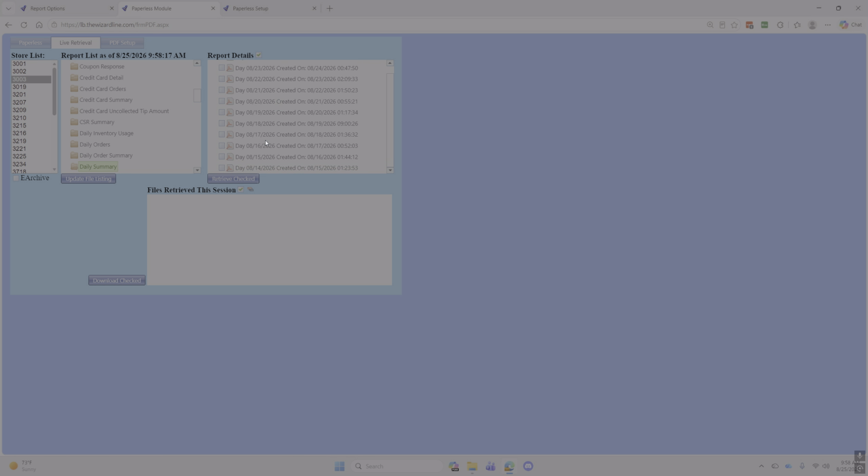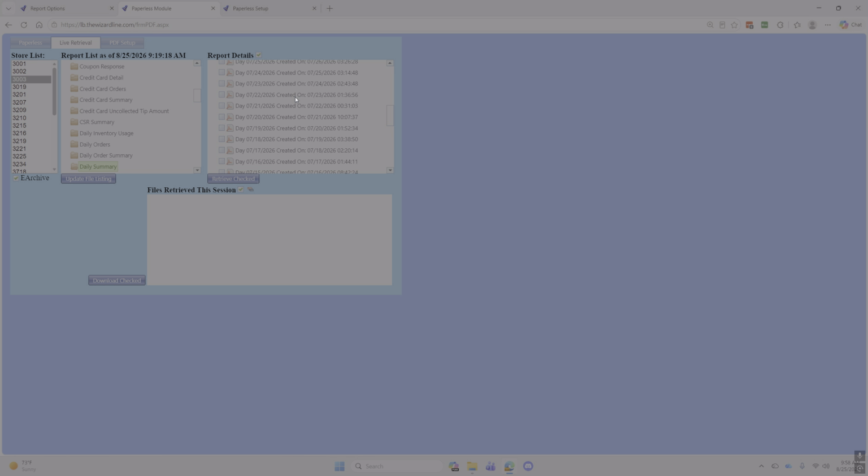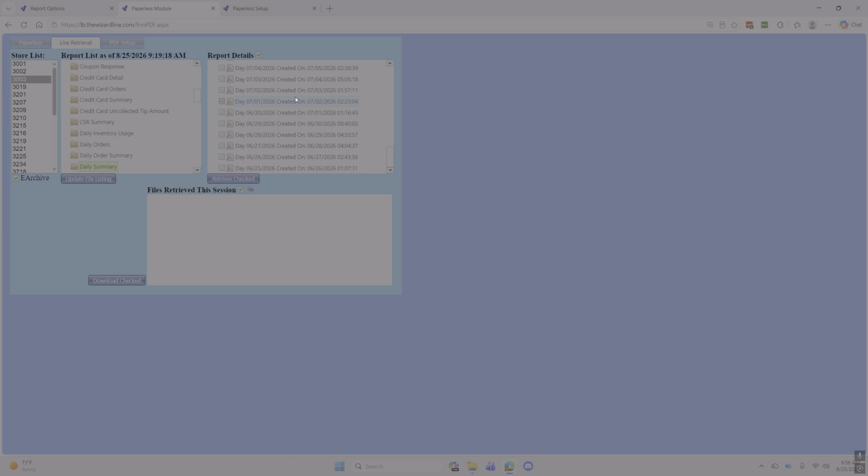Roughly since 8/14. However, there are two places where PDFs are stored on Pulse: one is the E outbox, which is what we're looking at by default, and the second is an E archive. That is going to show you files roughly up to 70 days old, again, depending upon where you've caught it in Pulse's purging mechanism. Again, nothing Wizardline is doing here. However, you should know, once files are purged from your Pulse system, if we didn't retrieve them either manually through this interface or automatically through PDF setup, which we'll look at in a second, then they're gone forever.